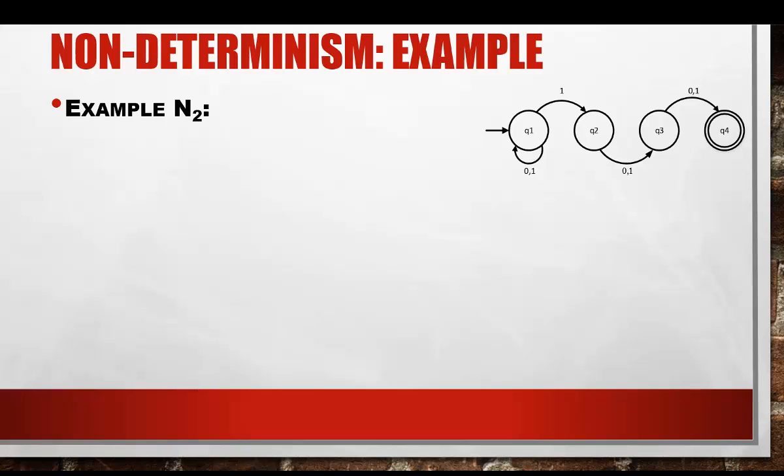Okay, now that you've seen the first example of your non-deterministic finite automaton, let's take another look at another example and see how this machine works. This is a four-state machine. It starts in state q sub 1, so q sub 1 is your start state, and for some states there are multiple outgoing transitions for some symbols. For example, q sub 1 has two outgoing transitions for symbol 1.